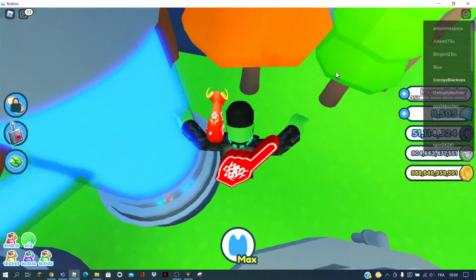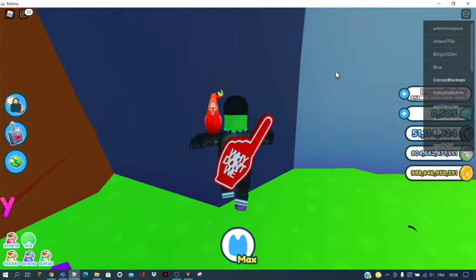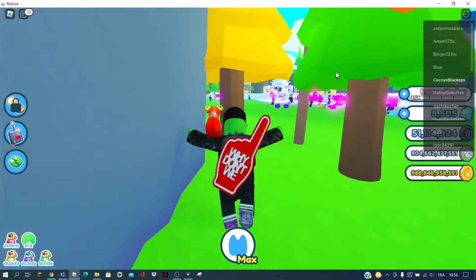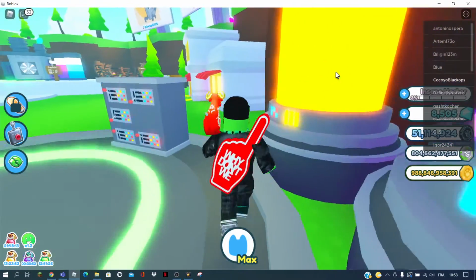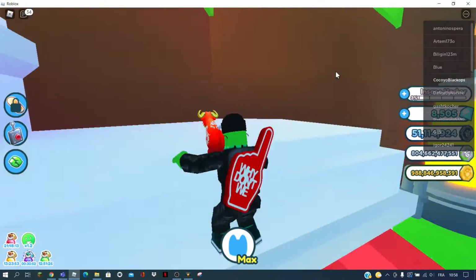One second. I really want to get into the VIP area, so I still find a lot of glitches, guys. So yeah, I gotta get up on the sign, I think.